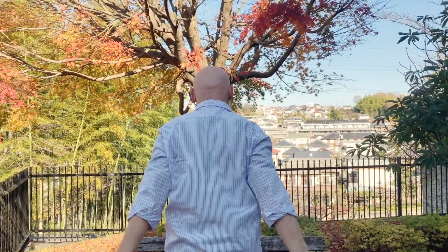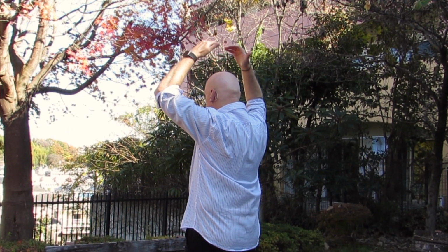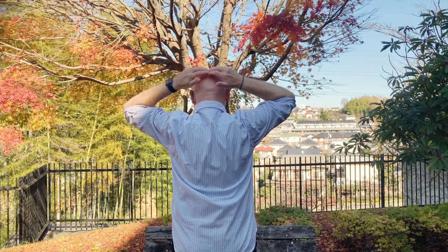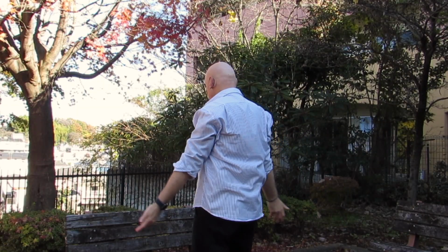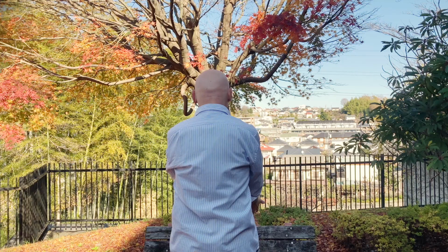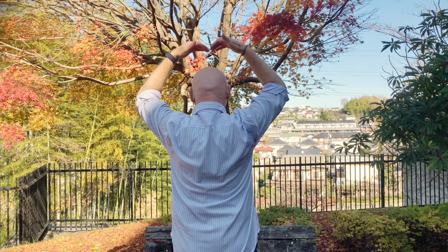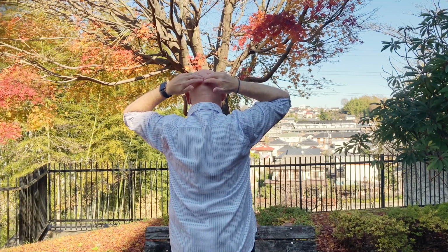Now we're going to move on this next time with the same starting technique, but we're going to wash to the occiput. We're going to collect the energy, collect the energy, collect the energy, but then we're going to move down. Remember to open the chest, but then we're going to move down to the occiput. And again, kind of a figure 8. Collect the energy. Moving down. And then wash the marrow to the back of the occiput.